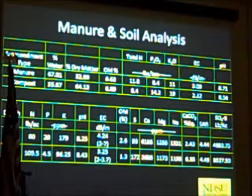So this is what we tested with our compost. It had an EC of the manure about 3, and the compost had an EC of about 2, so there's a little bit less. It was kind of basic with the pH. We had 11 pounds of nitrogen per ton in the manure and about 8 pounds with the compost. And our soil tests, 0 to 12 the average, we already had 60 pounds of nitrogen there. Phosphorus, 20 parts per million. And we had plenty of potassium. The pH was already kind of basic. And like I said, we knew that there was some salt issues out there already.